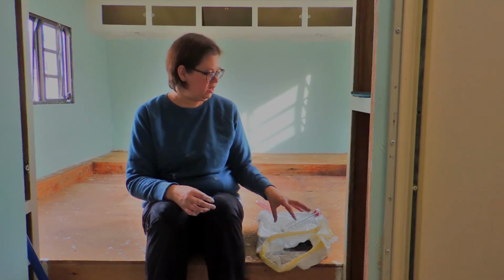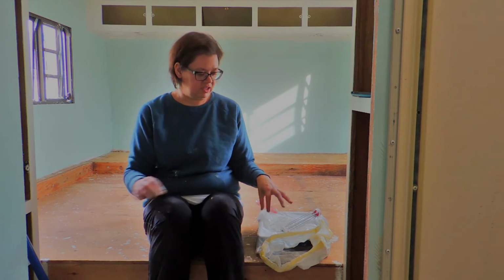There used to be carpet here. I am putting carpet again, just in this area. It used to be in the bathroom area as well, but I'm not doing that.